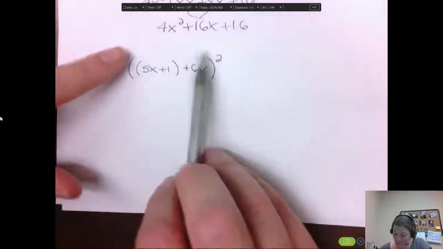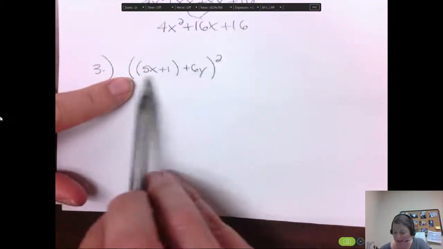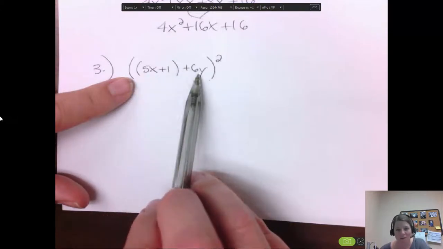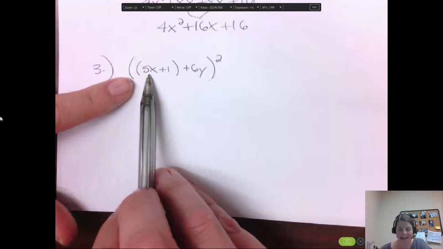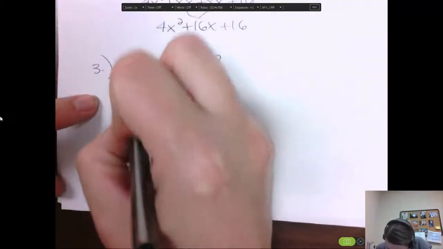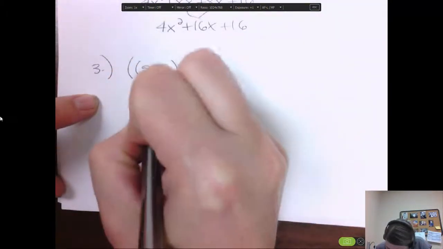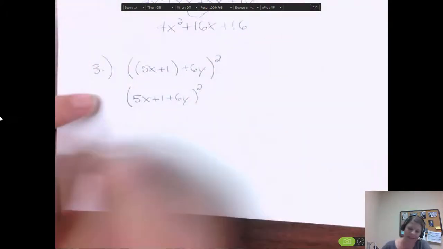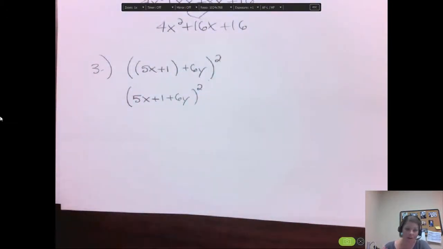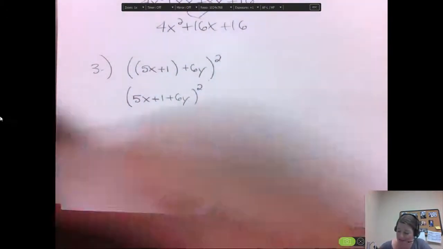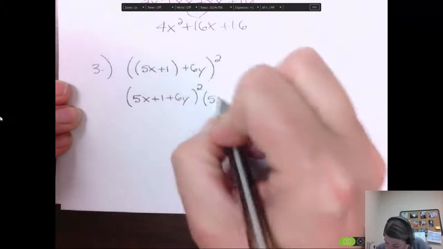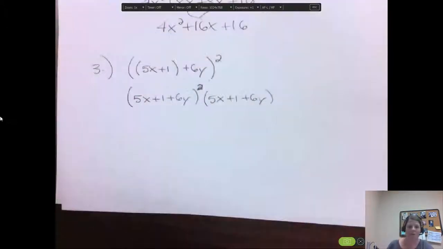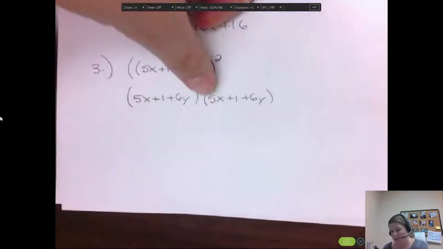Well, we're saying this whole inside part is squared. Let's see if we can simplify this. It's saying this one plus this one, but none of these have like terms for adding, so we can rewrite that middle part as 5x plus 1 plus 6y squared. It's really a trinomial. It's just written weird, and you're squaring it, which means you multiply it by itself. That's how you get rid of the square.